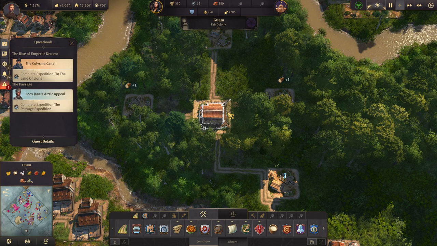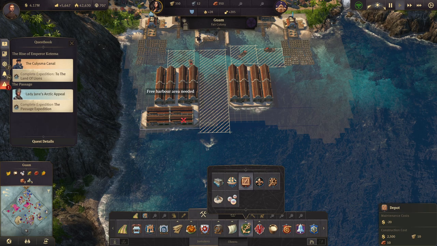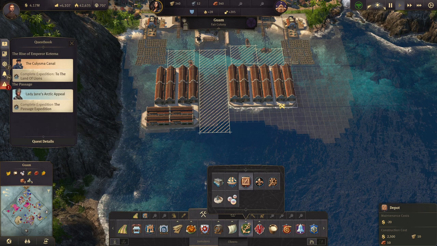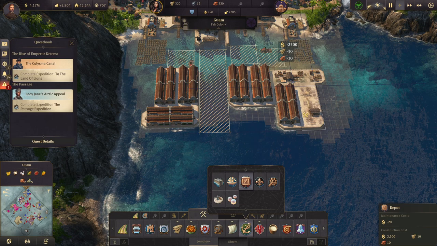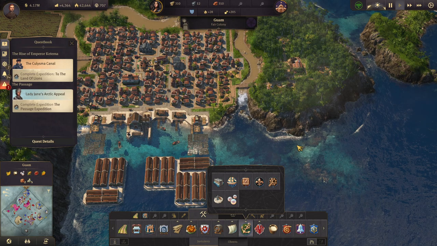That'll work nicely. So I'm going to be making a ton of logs here, and I'm going to up the storage. Because I want to get a nice storage of logs. Oops, I didn't mean to upgrade. I just wanted to change the look. There we go. So now I have quite a huge storage of them.